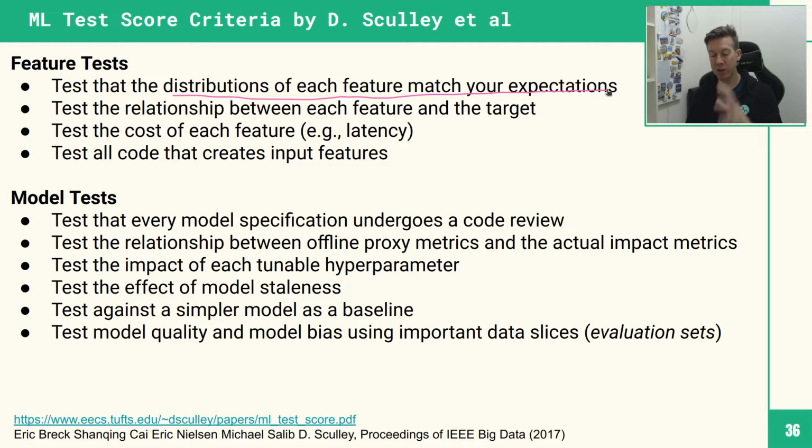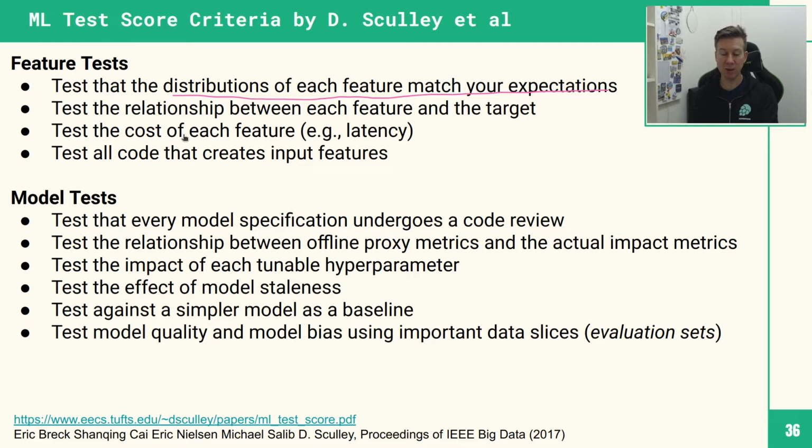So when we're writing new features, if, for example, we have the height of a user, and if it's not a normal distribution around 1.75 m or 1.80 m for males, well, then you might say if it's like 3 meters, well, there's something wrong here, right? So that's not a good height for a male human. You might want to also look at the relationship between each feature and the target to make sure that something unexpected didn't happen.